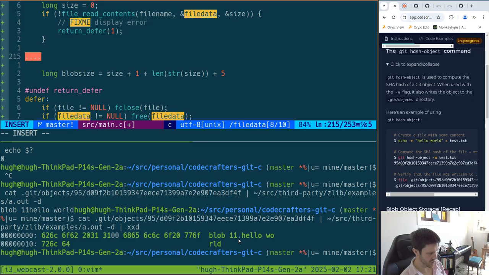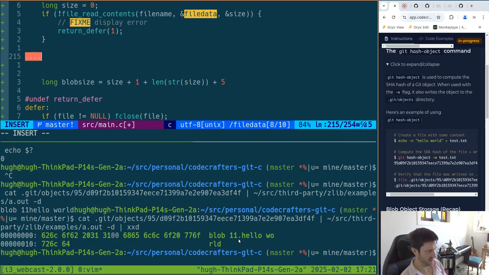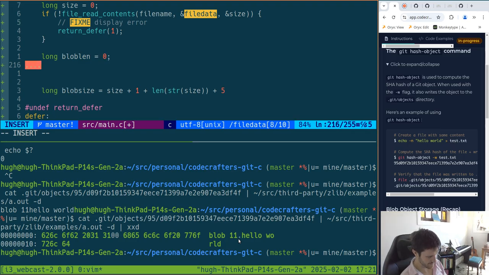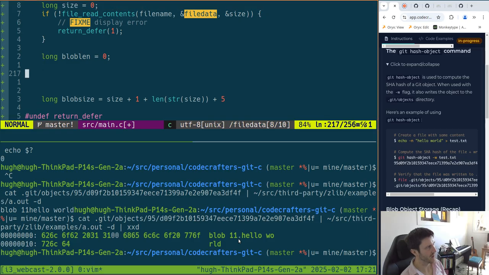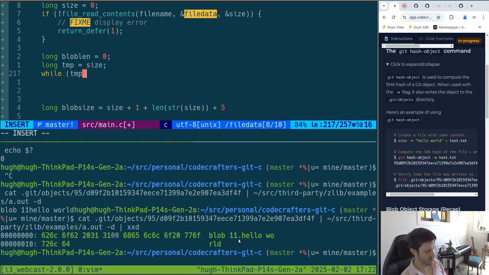Really what I want to know is the length, and the length is going to be, so maybe blob len. It's going to be size. No, it's not going to be size. It's going to be 0. And we're going to have temp equals size, and while temp mod... What do I want to say?